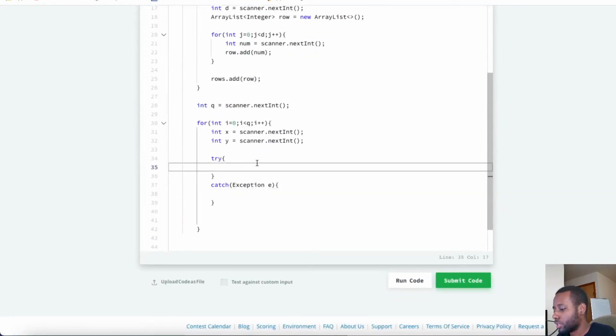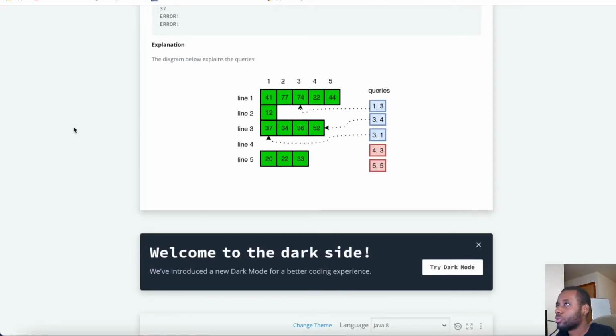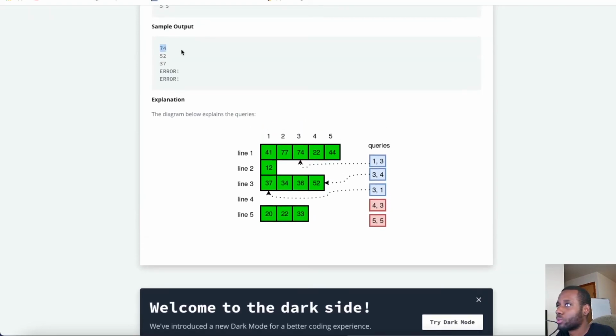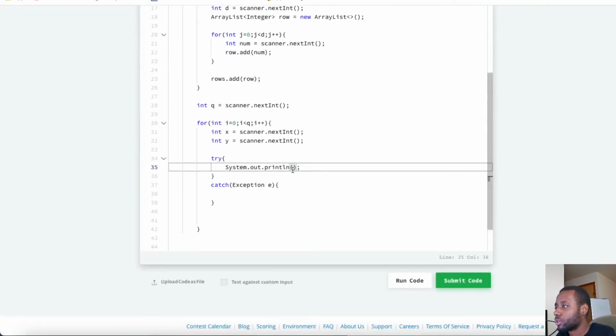All right. So pretty much let's handle the case where it's valid. So we're gonna print some stuff. Print line. It said we should print the actual number. So what we're gonna do, guys, we're gonna print it. It's gonna be rows.get, we're gonna get the row. So x represents the row, so the row is gonna be x.